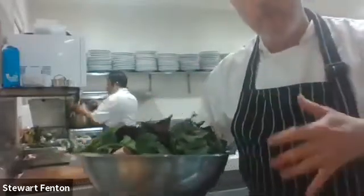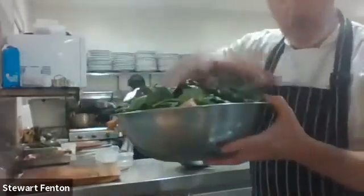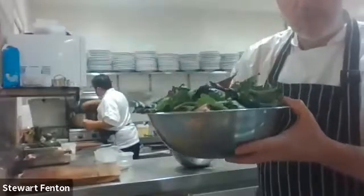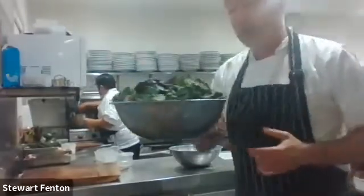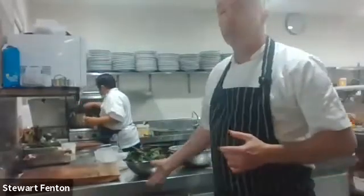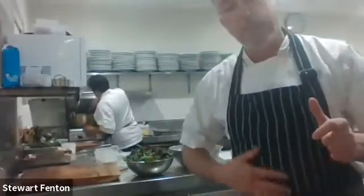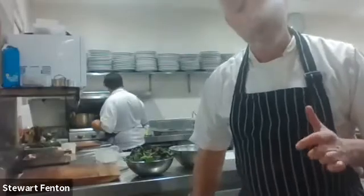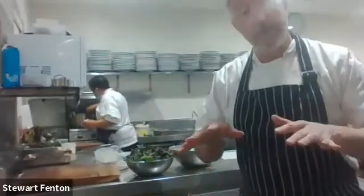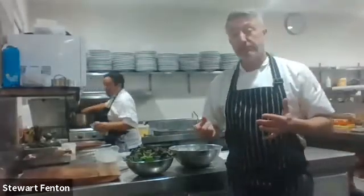Or if you want to get a lot of product, get some silver beet. But quite literally, this, which is a full bowl, and you can even take more, is the volume you need. So if you go down to Coles, you know those packets of salad mix you can get, the spinach mix, you're looking at about, I'm guessing, 4 to 5 of them once it's wilted down. If you want to make straight spinach, or something like silver beet, a couple of bunches of silver beet is fine.